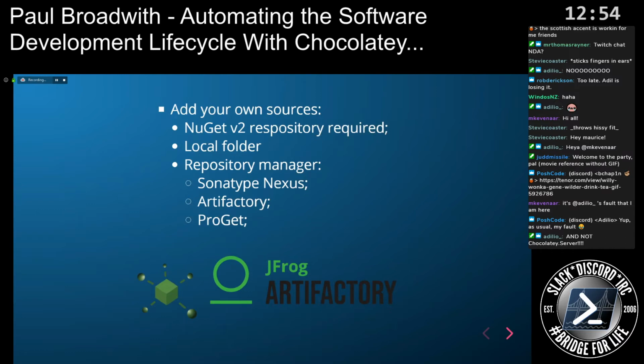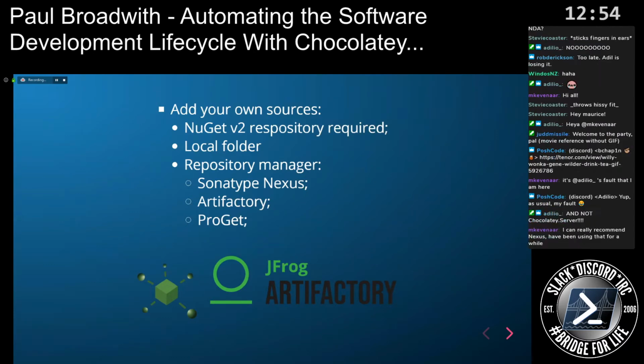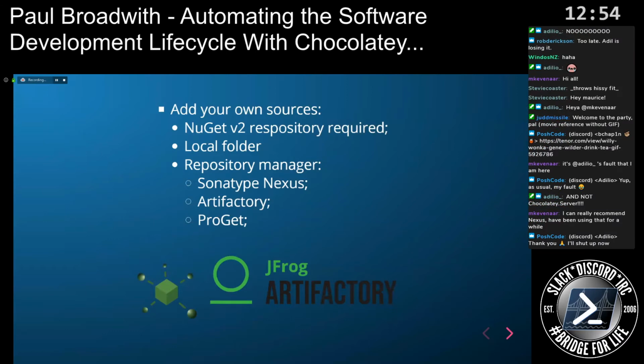Artifactory is actually a paid-for option, and you get a trial with that, but it does support a huge number of other repositories, like Nexus, but far more than Nexus. It will support things like Vagrant repositories natively, Docker repositories, etc. ProGet, I can't say too much about. Something that is one of the repository managers I simply haven't used, but we do have a number of customers that use that as well.